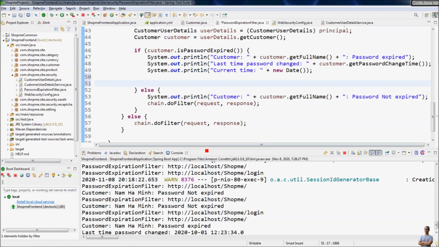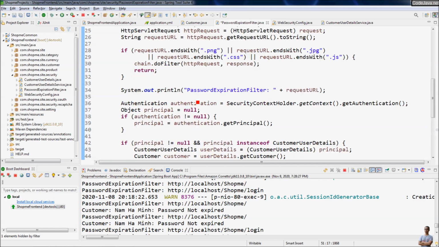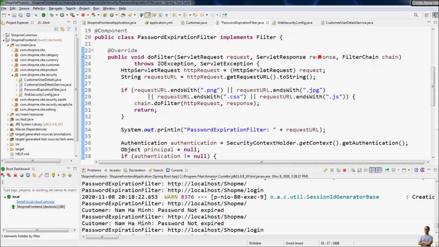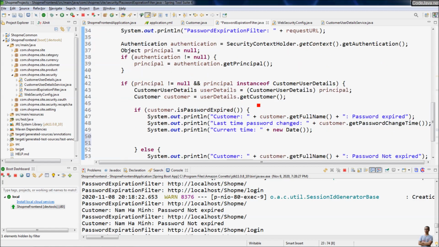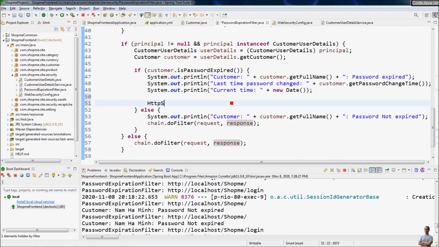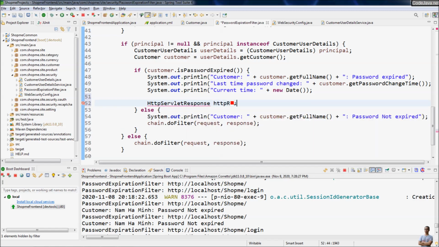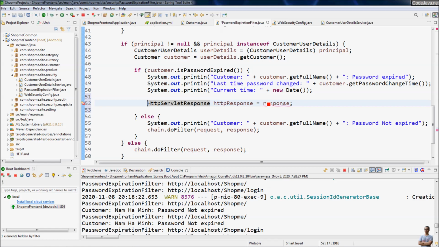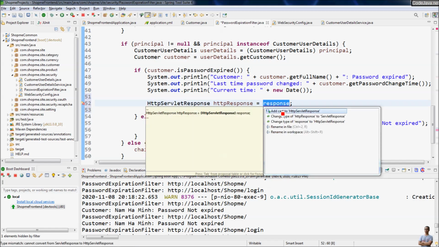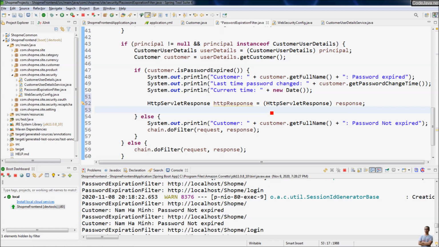So I get the HTTP response object. In the doFilter method, we have a reference to ServletResponse here. HttpServletResponse equal to response, and we need to cast this object to type of HttpServletResponse, and let the context path construct the redirect URL.